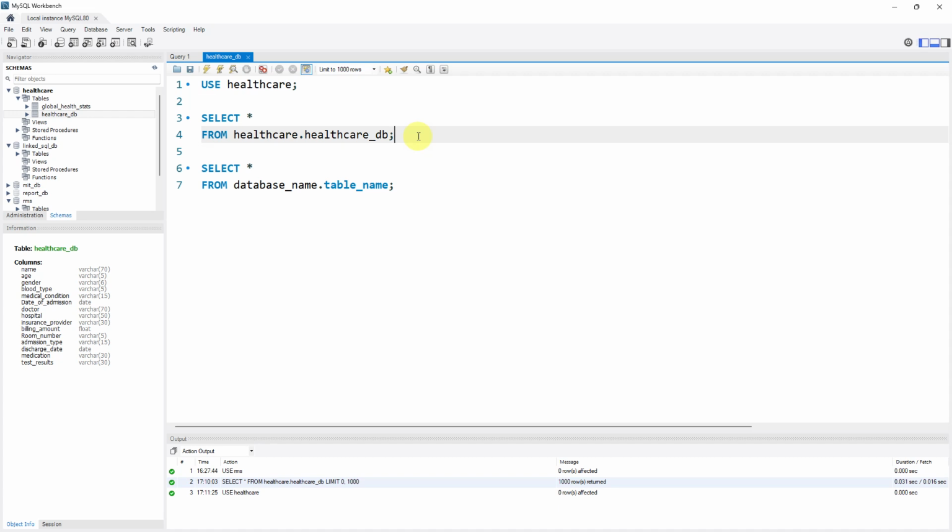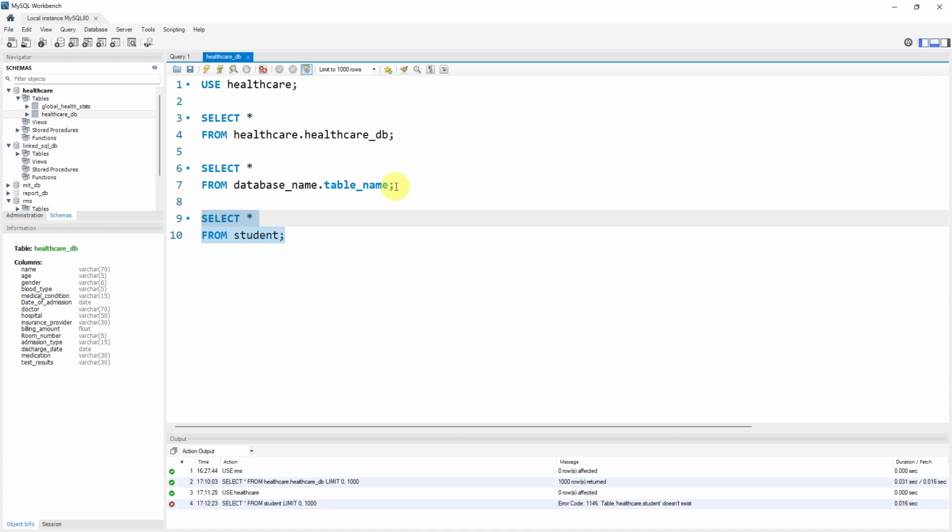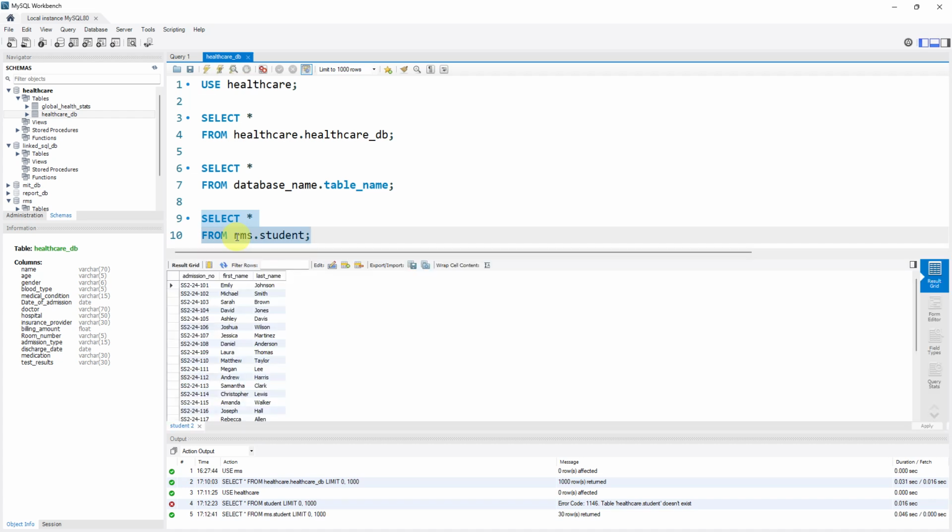One of the reasons why we do this is, let's say if I run select all from, remember student is a table in the RMS database. If I run it like this, what is going to happen? An error. Why is that? This is not the current database I'm working on. RMS is not the current one, and so I have not specified. But what I can do is say RMS dot student. And what happens? If I do that and I run it, even though it's not the active database, it gives me a result. Why? I'm calling the name of the database before the table.